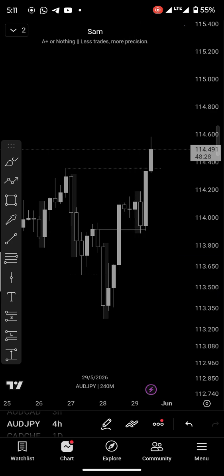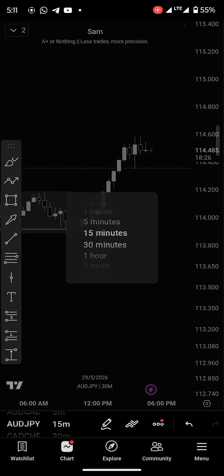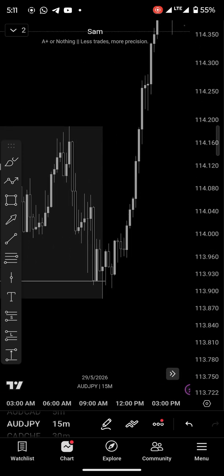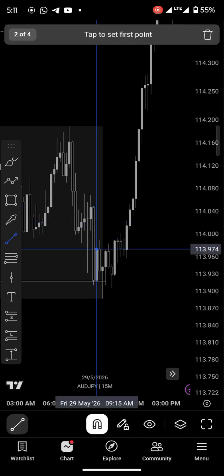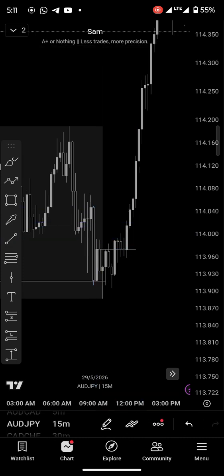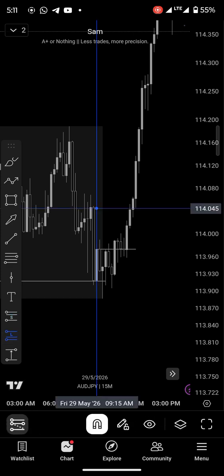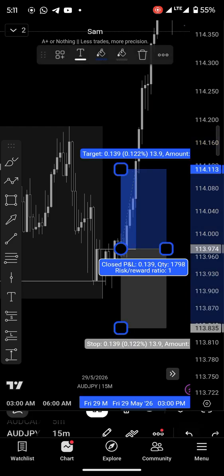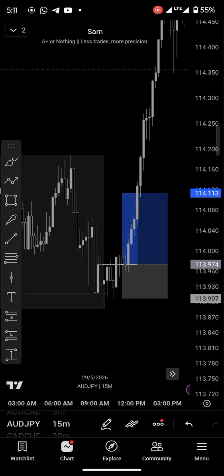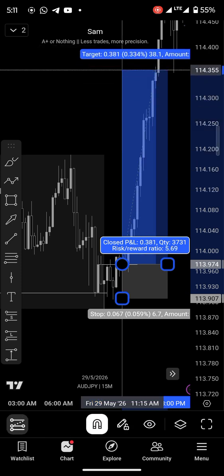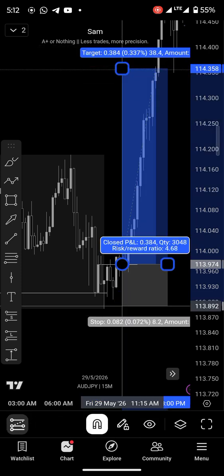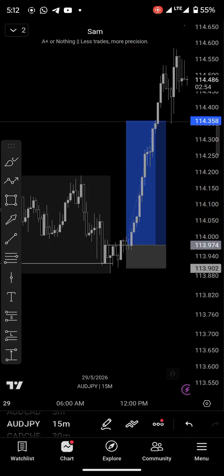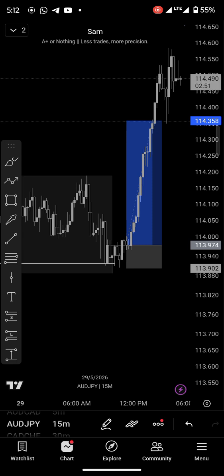There was also this left shoulder here, then there's also the apex, which is mitigated, but this is the one that price tapped, and I waited for confirmation, and confirmation came on the M15 time frame. So you can see where price tapped the key level and then gave a breakout right here. Once price gave that breakout, that was my cue to buy. So I took a buy here. Stop loss was just somewhere here, and then target was this daily high for a 5 RR setup, right? Yeah, I think it was 5 RR. So this is the trade breakdown of AUDJPY.